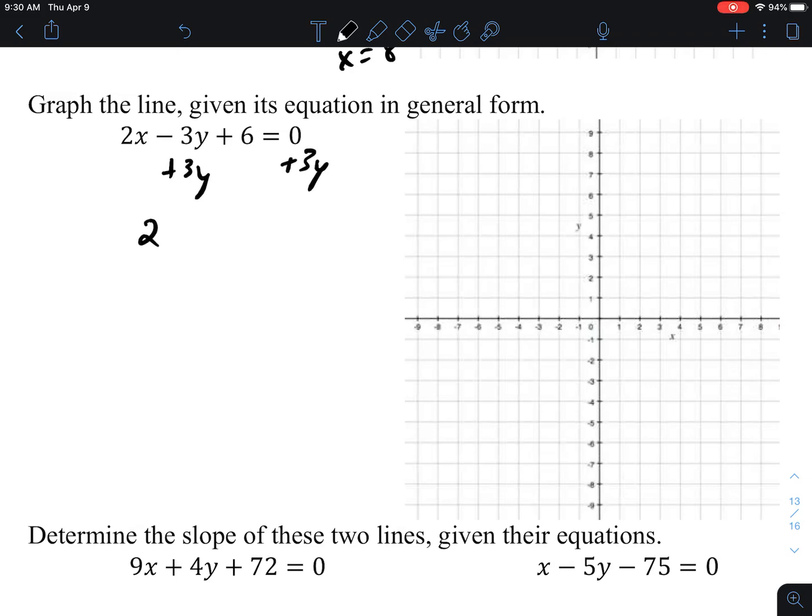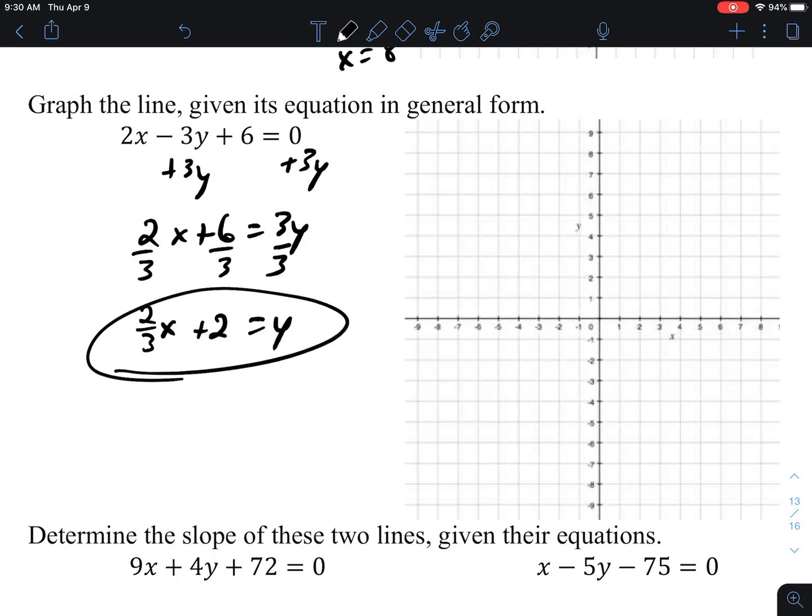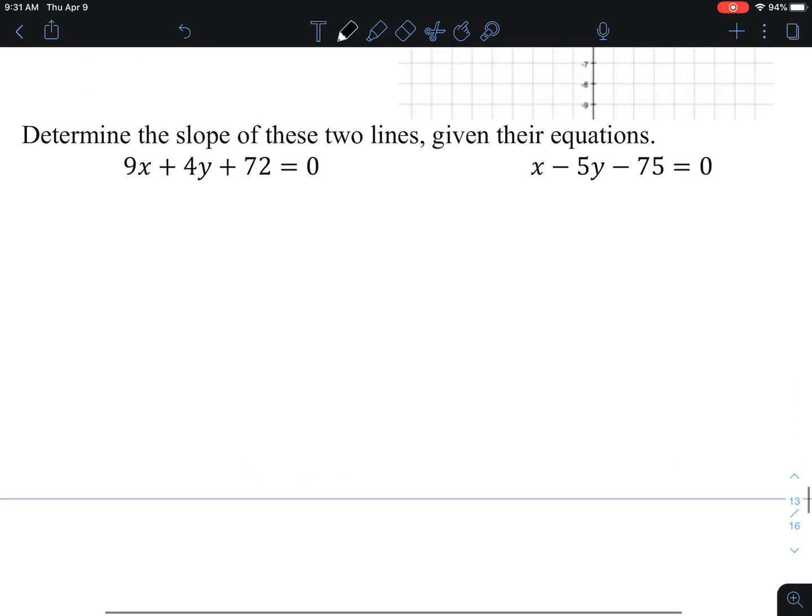All right, I'm going to try strategy 1 by adding 3y. And then I'm just going to divide everything by 3. So 2/3 x plus 2 is y. There's my equation. Here's 2, up 2 over 3. And you get this line. Okay, so that's one way to do it. Maybe you found these 2 points using strategy 2, the point 0, 2 and the point -3, 0, and then just connected them. So that's the other way.